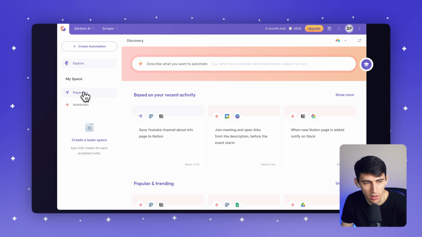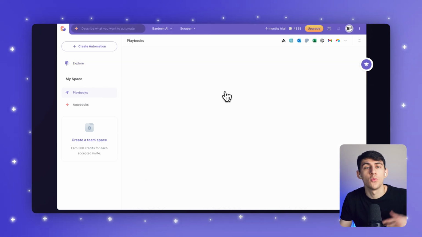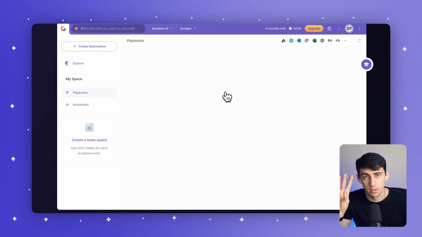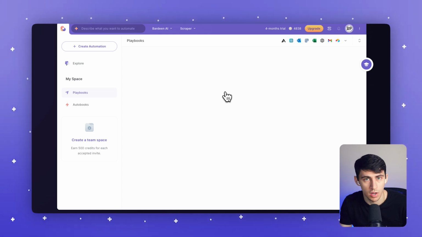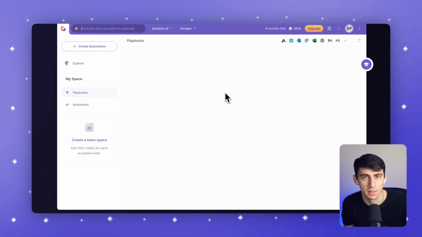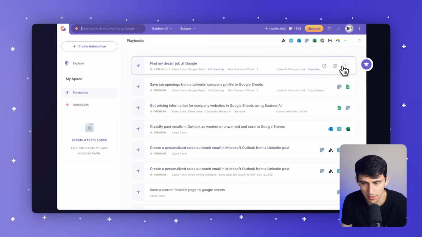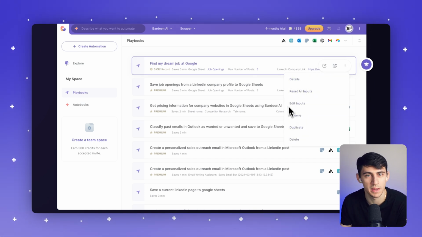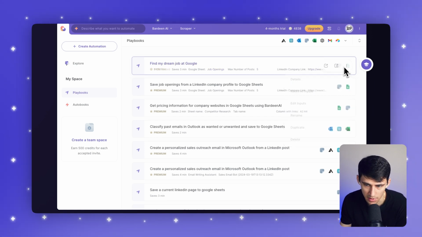Inside of my space over here on the left, we have some of the different playbooks that I have created, which essentially, if you think about playbooks, they are automations that you can simply click and then they will run and go through the steps like the ones that you saw in the preview templates of the Explore area. As you can see right here, all of my playbooks are saved and I can share them and edit them or check out the details, rename them, duplicate, delete, all of the basic functionality you'd have with any adjustments to those in this three-dot bar right here.